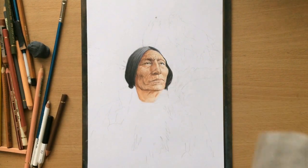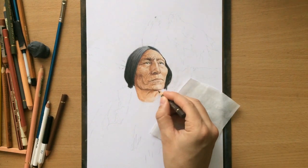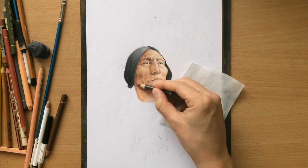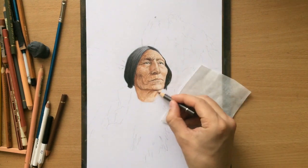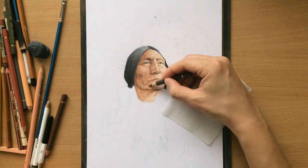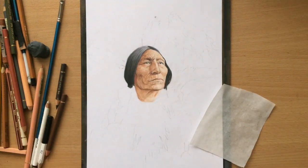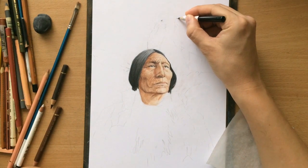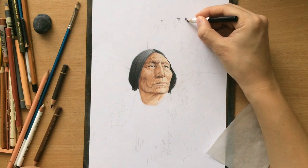So in order to produce these nice textures and wrinkles, I immediately knew that I was going to use colored pencils on top of the pastel. If I were trying to do the same thing with pastel pencils, I would really need to work on a different type of paper, and I would probably need some higher quality pastel pencils to achieve this.